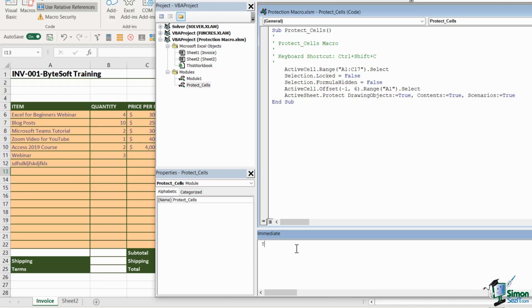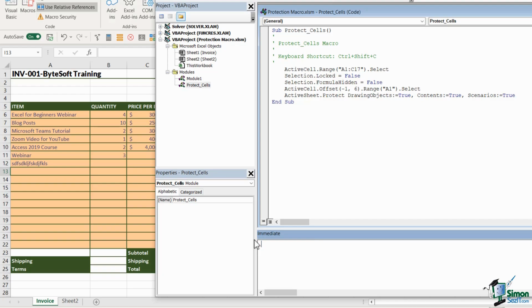So basically, I'm going to ask the Immediate Window to tell me how many worksheets I have in this workbook. So all I need to do is type in Worksheets, dot, and you'll see that Excel's IntelliSense then kicks in and gives me a list of essentially arguments that I can add to this. So if I want to count the worksheets, what do you think I might apply from this little drop-down menu? Well, if you guessed Count, then you would be right. So I can double-click to select, hit enter, and it's telling me that I have 2 worksheets in my workbook.